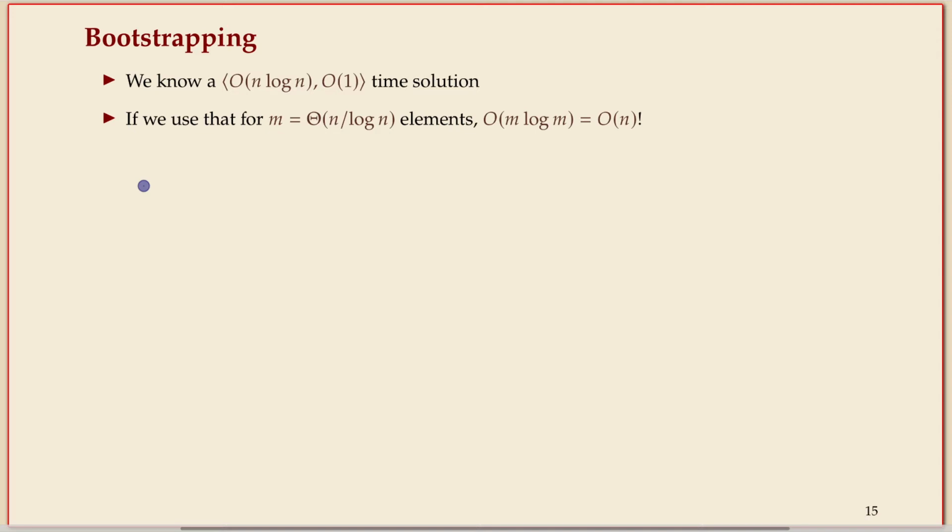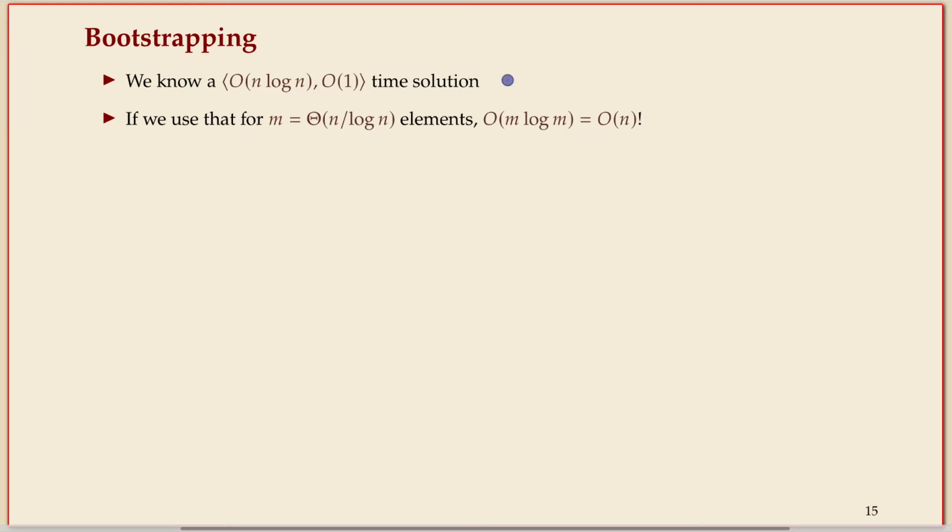What does that have to do with arrangement queries? We know this sparse table solution, which again has n log n preprocessing time and space, but constant query time. So that part we were happy with. It's just not quite linear. We would like something with linear preprocessing time. If we somehow thin out our input, don't use all the elements, but just every log n-th element, then we can reduce the number of elements to m, which is then n divided by log n. And if you insert that into m log m, you get linear.